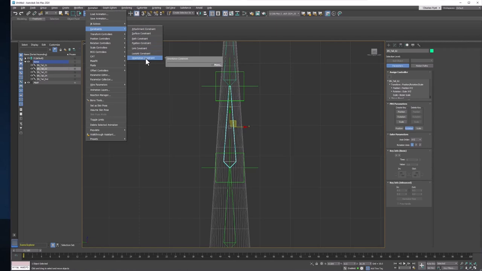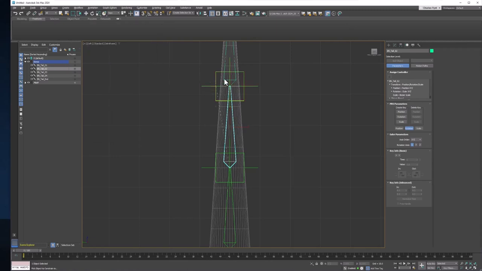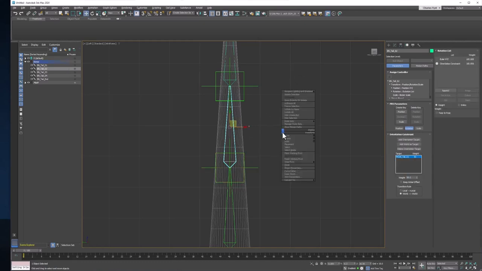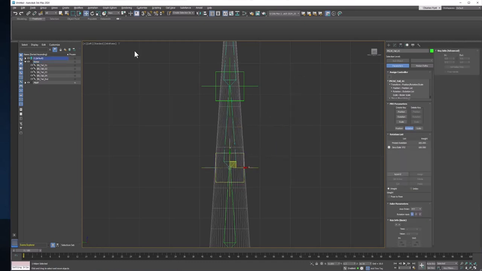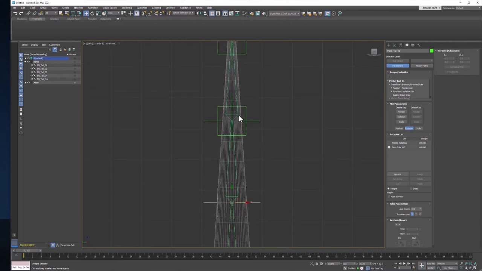So with the bone selected, click orientation constraint, and you'll see this little dotted line, and you're going to constrain that to the helper. So now what happens is when we rotate the helper, it rotates our bone. But when we move the helper, it doesn't do anything. An orientation constraint is different than a position constraint.